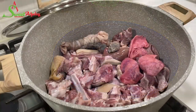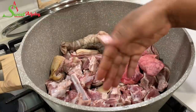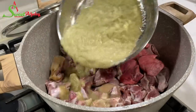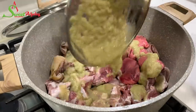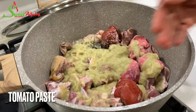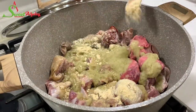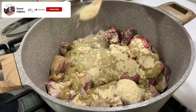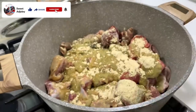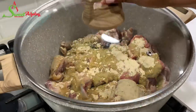Here in my pot, I have some goat meat that I've washed really beautifully. I also have the intestines and the tripe, all the good parts, okay? To that, I'll add the blended ingredients and also some frozen tomato paste. You may use any tomato paste of your choice. I'll also add in some of my Sweet Adjeley all-purpose seasoning and some salt. Cover it up and bring it to a boil.